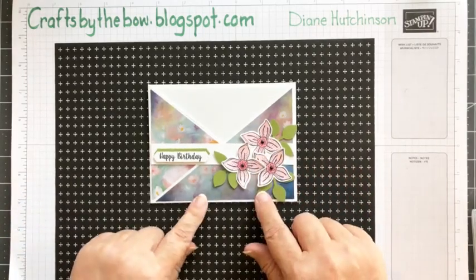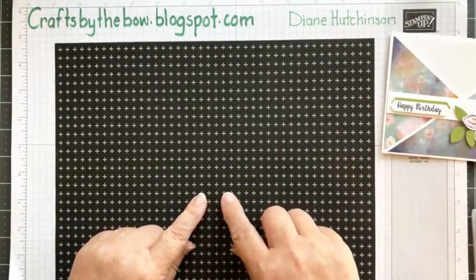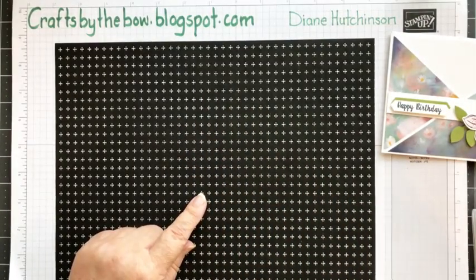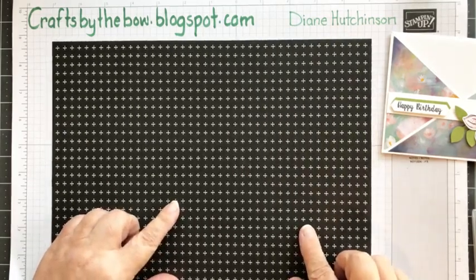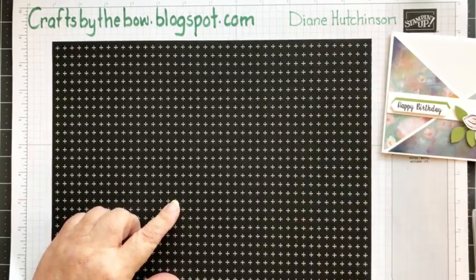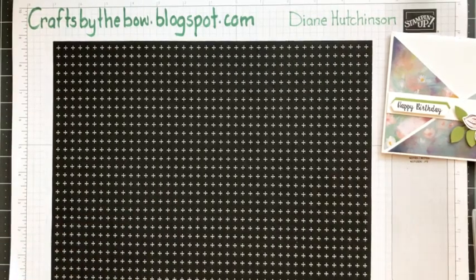I'm going to be making this little pocket card, and I put this as the background for it as a little teaser to see if you could guess which paper we were using. I know Judy posted she thought it was Expressions in Ink, and I think it was Jane who said In Good Taste. So I'm going to leave it there for a second or two until I know everybody can see me before I tell you what it really is. They were very close, but not quite right yet.